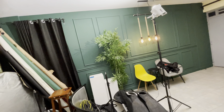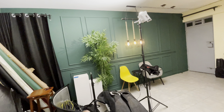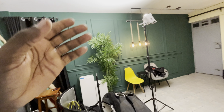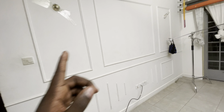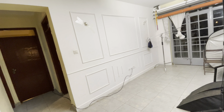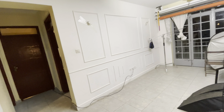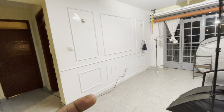It's also a background. And one thing about green is you can change it to as many colors as possible. And that's why I chose this. I think it's Amaral green. Also, on this other side, we have this wall, which is white, because I really like the white backgrounds. They always make images stand out if you edit them well, or if you make sure you have separated the image from the backgrounds perfectly.